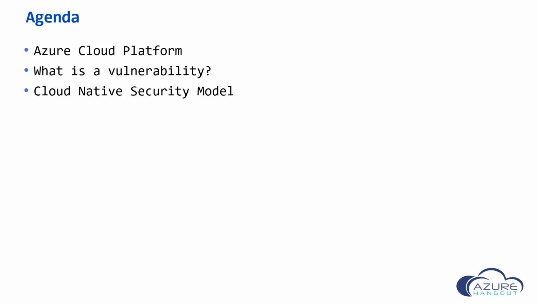Because in some cases, what we'll find is that people are so pigeonholed, or maybe they're looking for a silver bullet to solve an issue. They're so pigeonholed: okay, we need to look at cloud configuration, or we need to look at application security, and people are just so focused on that. But what we'll be looking at is the different security models that you need to be looking at and how they intersect with one another.